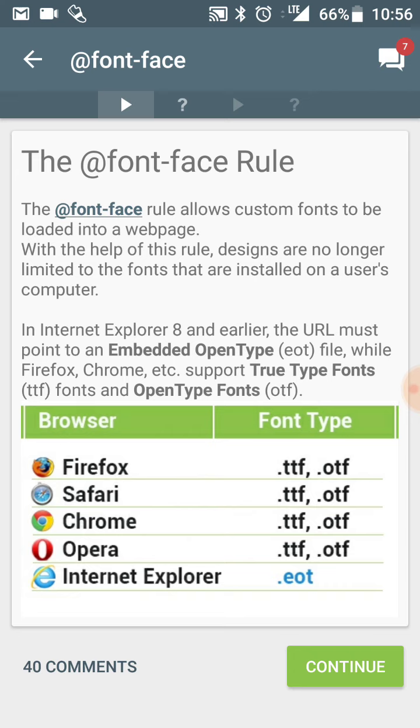In Internet Explorer 8 and earlier, the URL must point to an embedded OpenType EOT file, while Firefox, Chrome, etc. support TrueType fonts, TTF, and OpenType fonts, OTF.